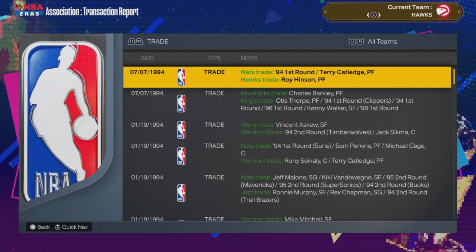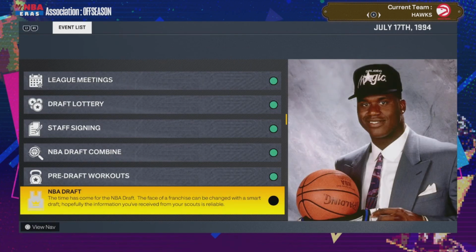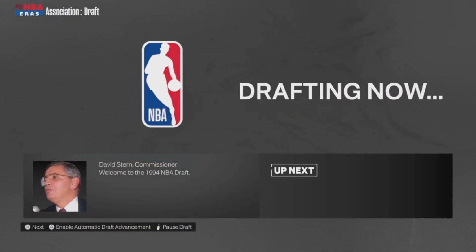As we go, there was one other trade before the draft. Roy Hinson is going to go back to the Nets. The Nets give up their first round pick and Terry Catledge in order to get Roy Hinson. So I wanted to get those out of the way before we get onto the draft. It was a huge mistake for the Nets to lose Roy Hinson. They should have never let that happen. So let's check out the draft.